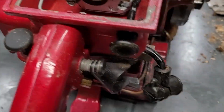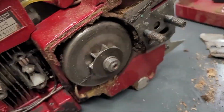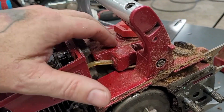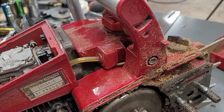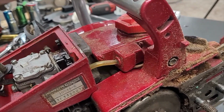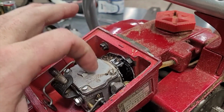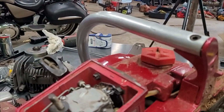But it being pushed back has caused, so this thing, the gas tank gets hot, like all these old saws. And I noticed it was pressurizing the tank really bad, and that can be causing the issue where it's bleeding the fuel out of the carburetor, especially if your seat can't stop it. Whenever it quit running, I think it quit because it ran out of gas. But for right now, I'm going to shelf this and hopefully it'll run whenever I need it to.